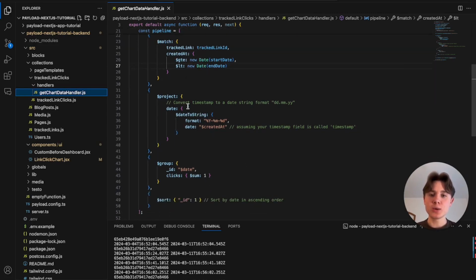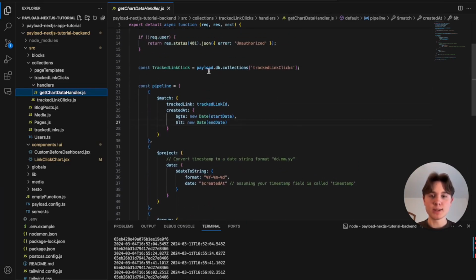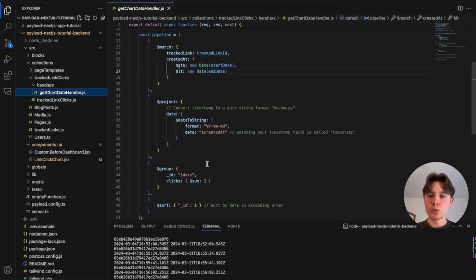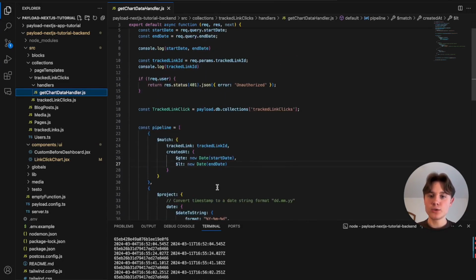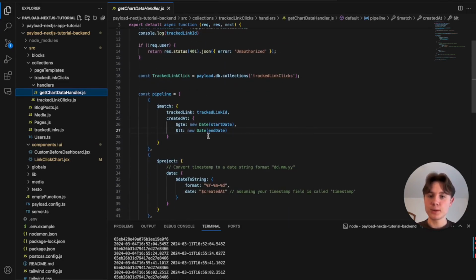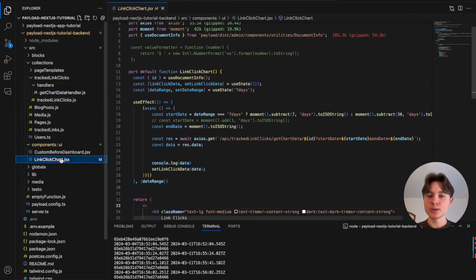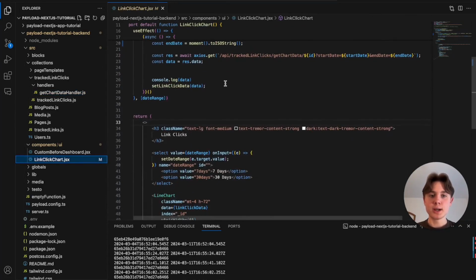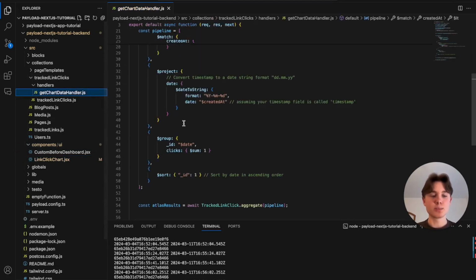I don't think we can fix this issue in the aggregation pipeline itself. So what we could do is we could either do it on the server, so after aggregating our pipeline, or alternatively we could do it in the client down here. I will probably go for the server just because it's a bit cleaner and we get clean data that we can put out in our chart straight away.